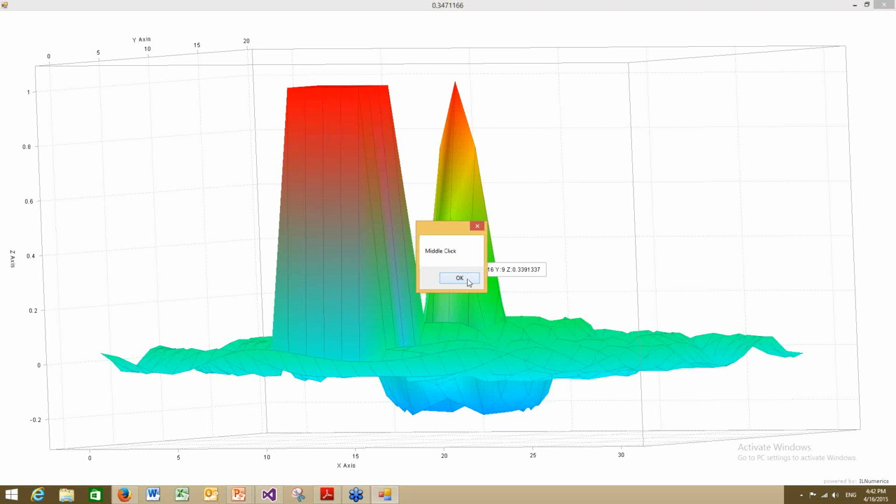Here we go, and it gives you a middle click. So basically, what this shows you is that you can use any mouse events: hovering over, left click, right click, double click, whatever you want. You can use any mouse event and then handle it and do something with it.